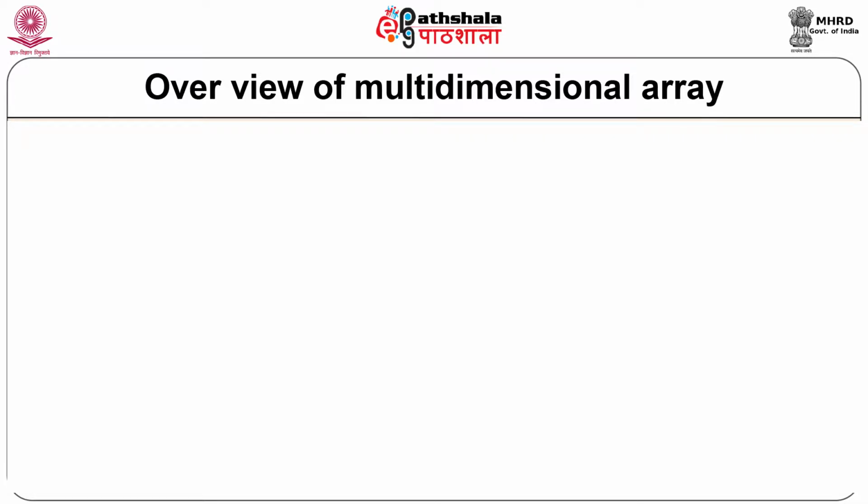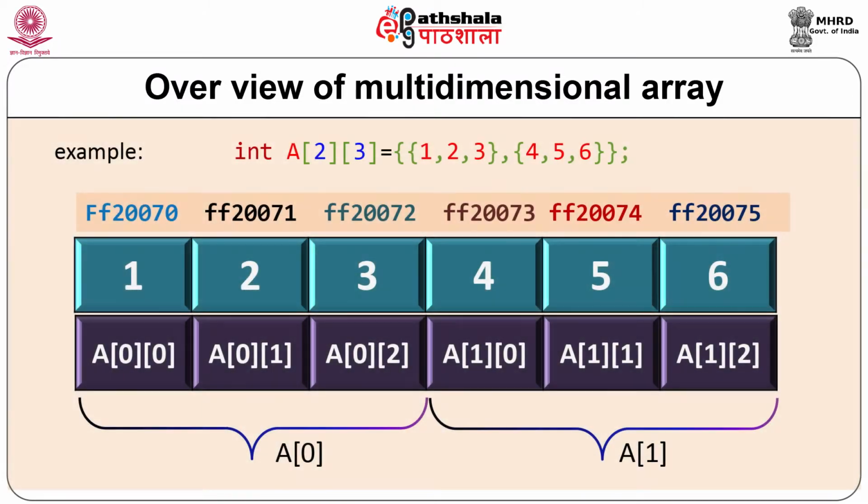Let us see how any two-dimensional array can be stored with their elements. In this example, we take an array A with 2 rows and 3 columns. Here we are assuming array A is 2 by 3, 2 rows and 3 columns. Our array is an integer array because array elements are integers, like int A[2][3] equal to {1, 2, 3, 4, 5, 6}. A two-dimensional array is stored in the memory as follows.